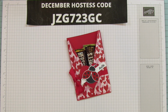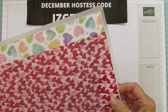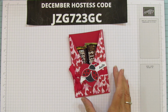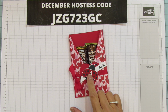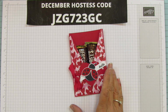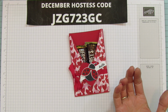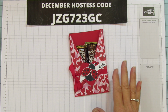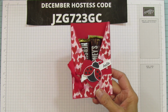The name of it is Sweet Talk, and this is our Valentine paper. You don't even have to use this for Valentine's. I just picked this because I like the colors, and I love red. It's one of my favorite colors. And I thought it went really cute with the ladybug, so I am using this. But you can use this for Valentine's Day. I know it's early to be making Valentine's things. We're not even through with Christmas. And January is coming up, and we have a lot of birthdays in January, so I'll be doing some birthday things too. It would be really cute for just a quick and easy hello gift.